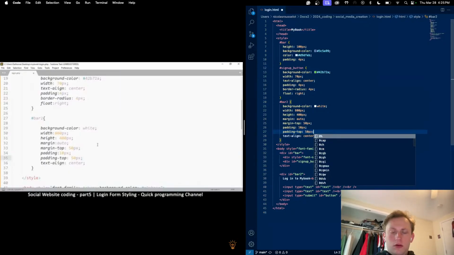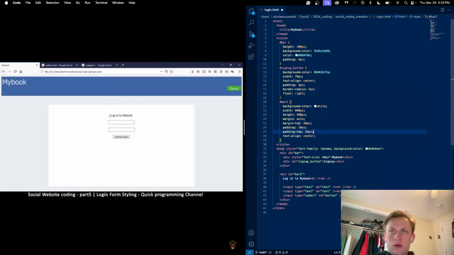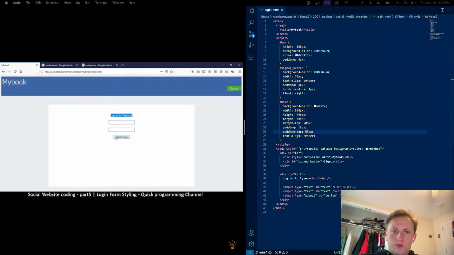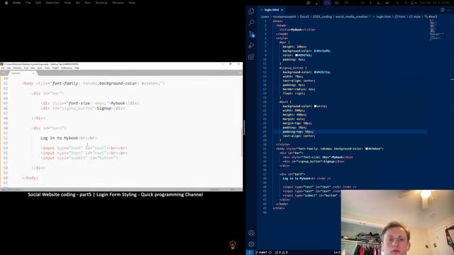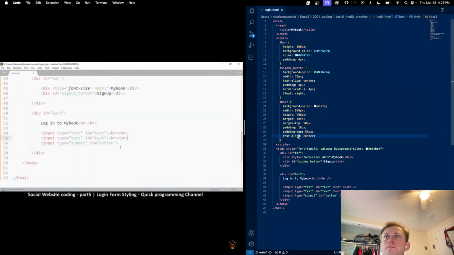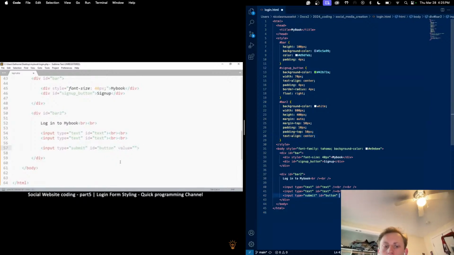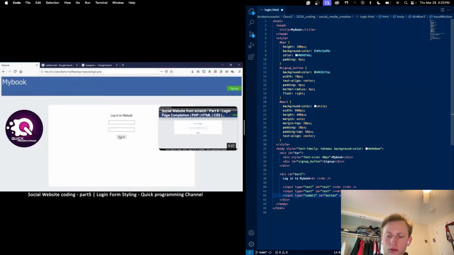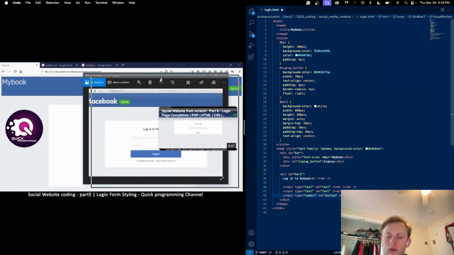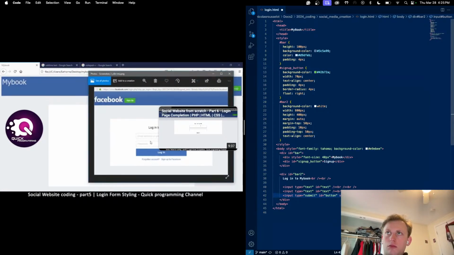Okay. All right. So at this point, we have created these, and you see submit query here. We want to write login inside there instead of that. So what we do here, we go on the submit button, because this is the button right here, and then let's leave a space and write something called value. So we're telling it that the value of this button is login. Let's leave a space, and that looks much better. So not there yet, but at least we are seeing where this is going.